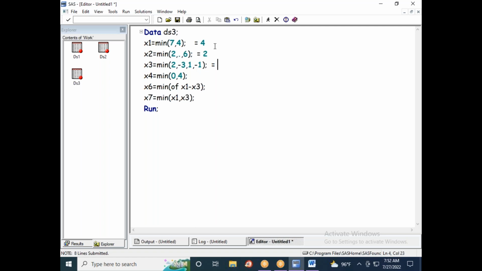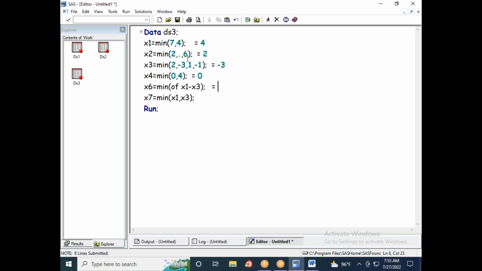Whoever says minus 1, I will give an international award. It is -3, not -1, right? 0. So what value do we get?